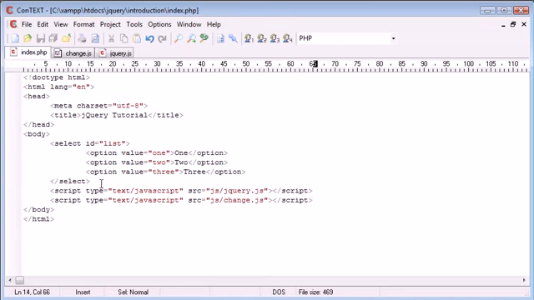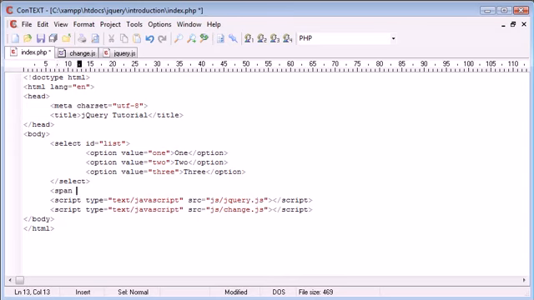So we're also going to go down here and create a span, and that's going to be the feedback from what's been selected. So I'm going to call this list feedback. So inside this span we're going to create some text that lets the user know what they've selected from the list. Now this isn't just useful for relaying what the user selected.